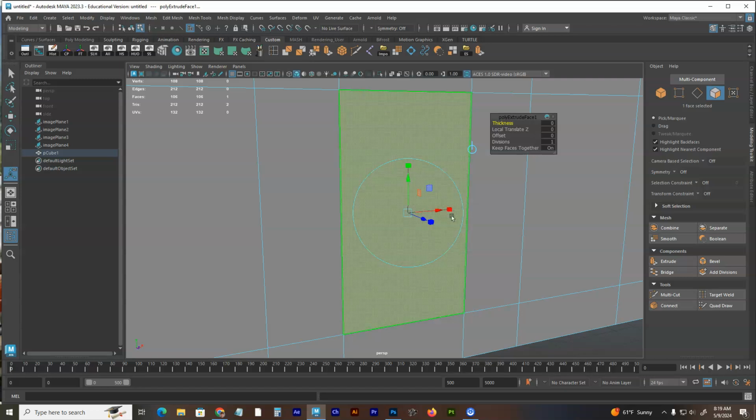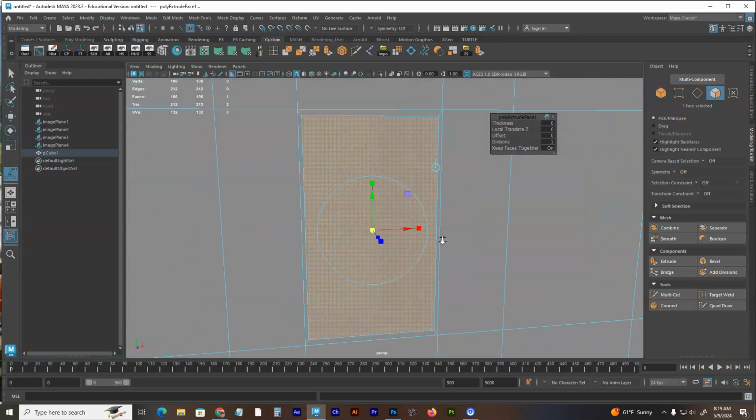So I have to activate my scale by clicking on any of the cubes that have shown up. And now I get this light blue one and I can scale inward. Okay, now you can see I've got the beginnings of a frame. I'm looking at my sides. I want that frame a little bit bigger.